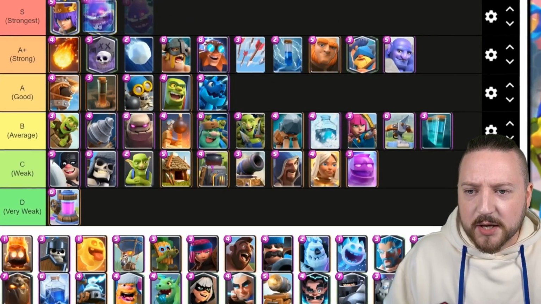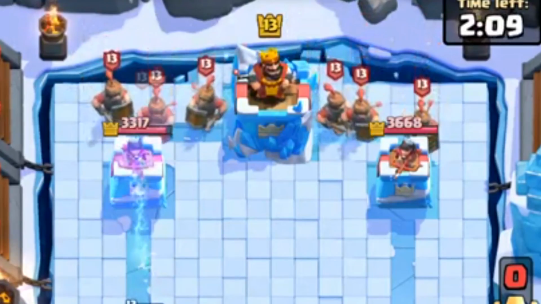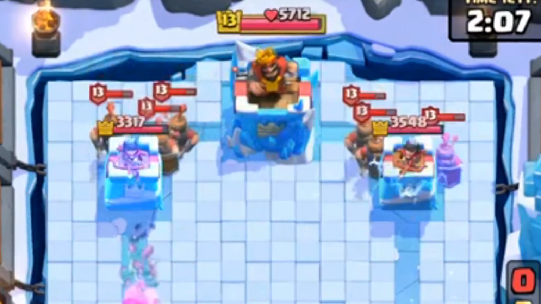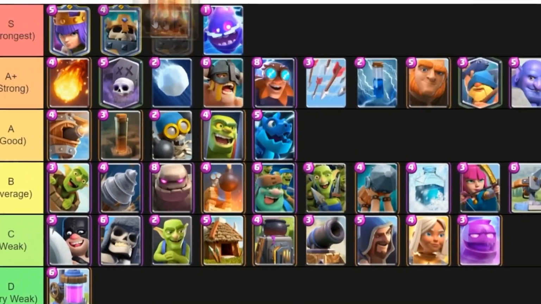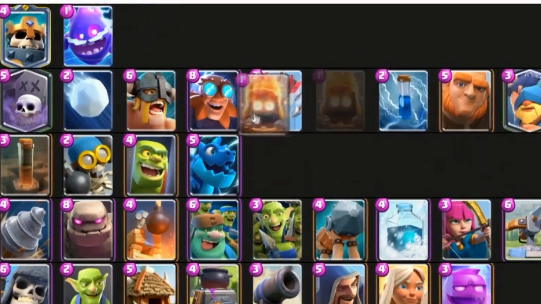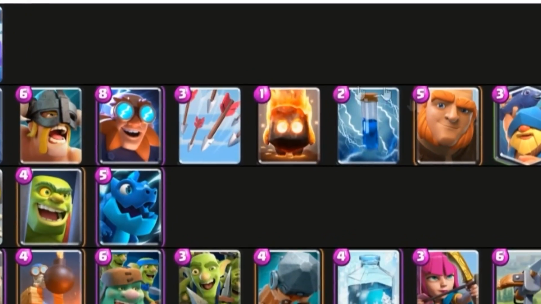Electro Spirit is an S tier card. Elixir efficient, chain reset, a little bit of damage as well. Overall, very, very versatile. Same thing with Fire Spirit, but not as strong as the Electro Spirit. I'm going to rank it right here, in between the arrows and the Zap spell.